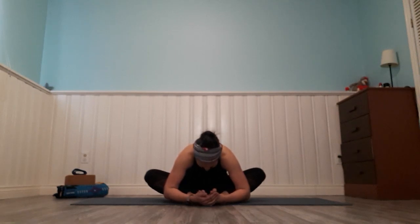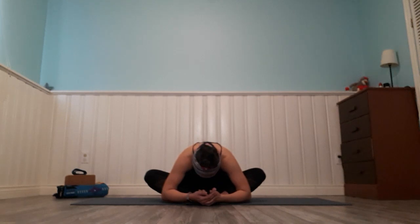Breathe deep through your low back, through your inner thighs, through your pelvis, all through the length of your spine, your shoulders, back of your neck. Slowly bring it up, knees together, push your feet forward, coming into seated staff position.